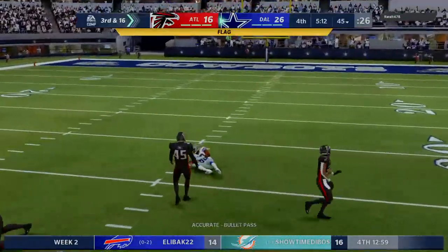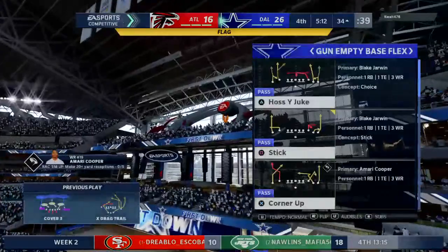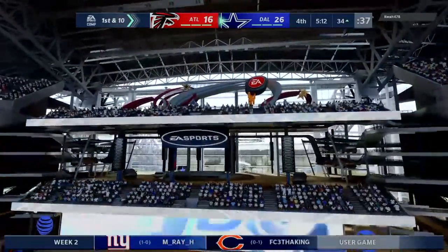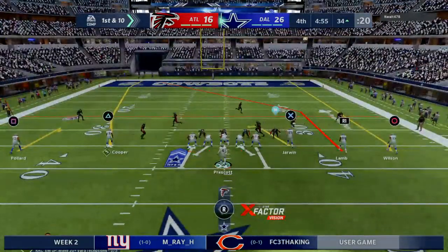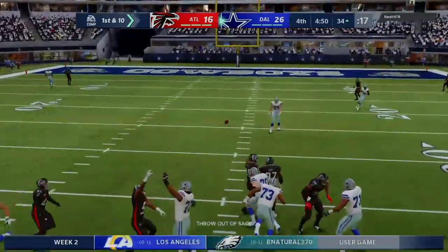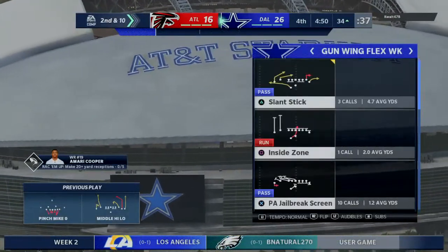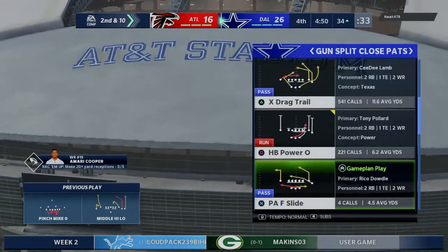And oh, look at that, a diving catch. Charles, did I just hear that right? They declined the personal foul. 3 yards, they just declined them. And I have to think that the official is thinking to himself, did I just hear that correctly, that you declined that one? All I can think of is that someone on the field got confused. Because you're going to take the yards on that penalty each and every time. And he was hit as he threw it there, and it forces it incomplete.